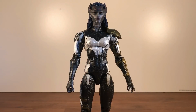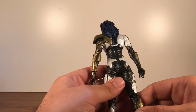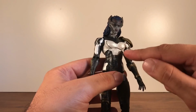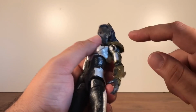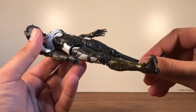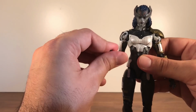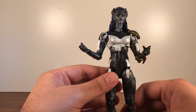The design of the figure is quite nice. Hasbro have done a great job with the actual overall execution of the figure. There's not a whole lot of paint applications in spots that you might want them, but that's kind of to be expected these days. She does have these little squiggly lines as deco throughout the entirety of the figure, with the exception of her face and on the gold armor pieces there. You can see the little squiggles all over, and it looks good. I think a little bit of a dry brush or a bit of a black wash would have helped to bring out that sculpt and really make it pop in terms of design, but it looks pretty good overall even without that. I quite like her headpiece.